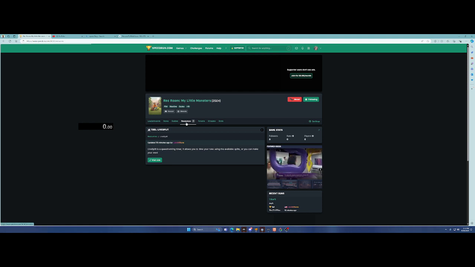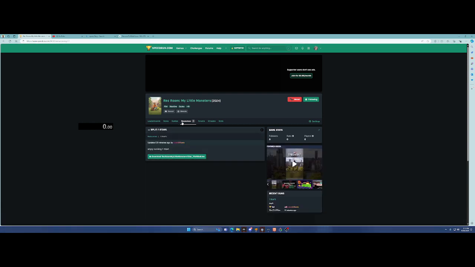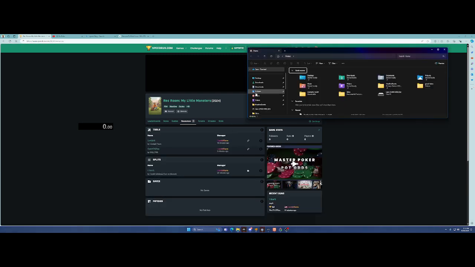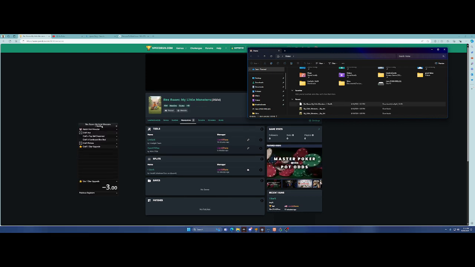Once you download that, you can open it up, and then if there's a split here for the category that you're going to be running, then you can download it here by just clicking on it and clicking download, and then you can go to wherever it got downloaded, right here, and you can drag it on there and it'll be ready.